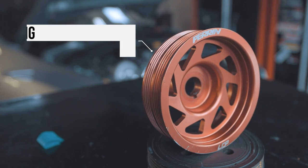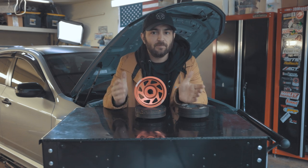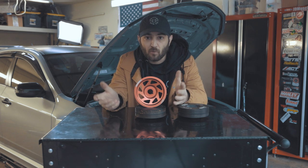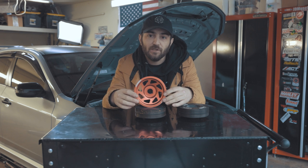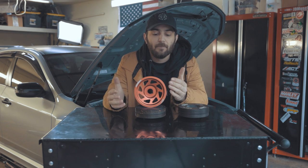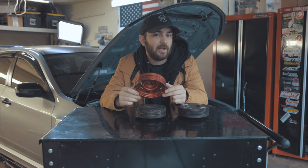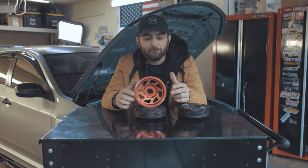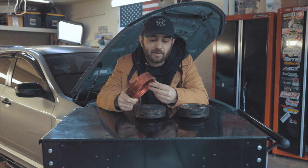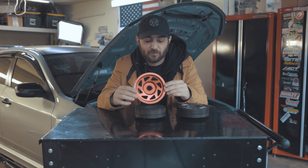Now let's talk about the lightweight pulley. The entire reason you go to something like this lightweight crank pulley is less rotational mass. This thing weighs significantly less than the OEM unit. If you have something that weighs significantly less, you have less inertia or less mass that the crankshaft has to spin or rotate. In theory, by swapping to a lightweight pulley you should be able to rev the engine faster, and studies have shown it will free up some horsepower and make the car a little bit more rev-happy. These lightweight crank pulleys typically free up around five to ten wheel horsepower and are pretty affordable at around $100 to $120.